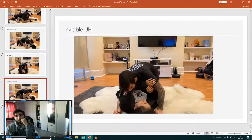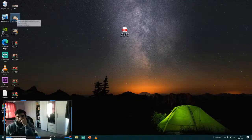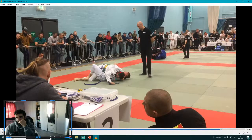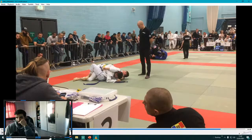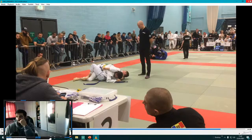The only tip I'll probably have is, if we go back to Aaron's video, which is here. So here he gets an arm triangle, you see? He gets head underneath, but his knee is still inside there. He goes for the tripod pass, and he kind of bases on the top of his head. So he should stay in this position here. And if the guy gets his hand underneath there, he has to work with his head. Don't go for the pass if the guy has this grip. Just do your best to use your head to push that arm across before you try anything, and you'll be good. Cool.